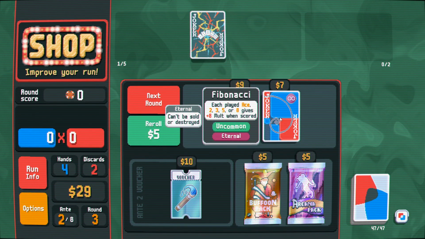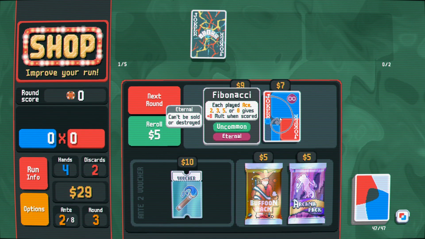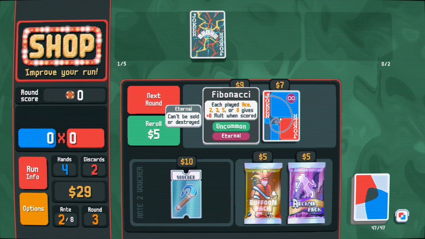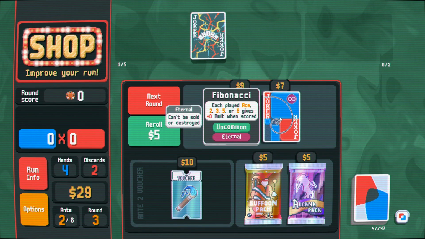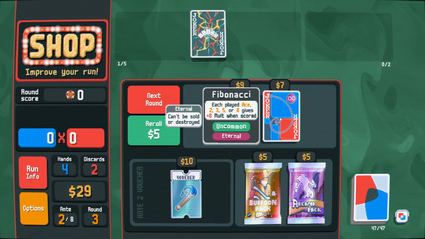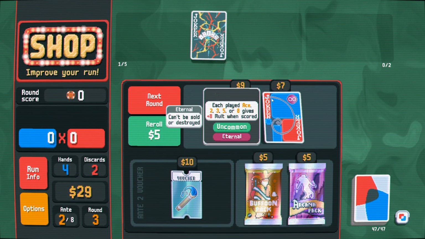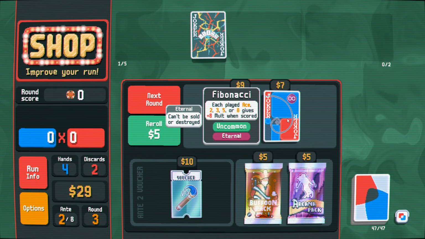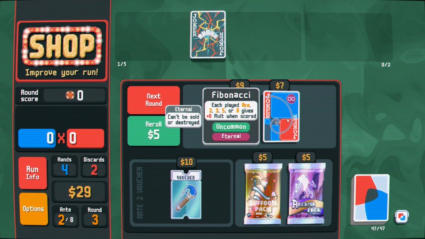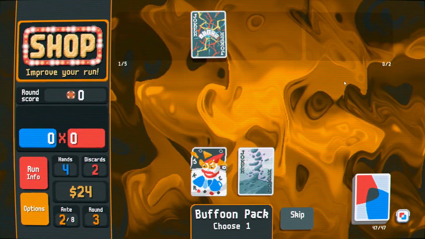I don't know. I don't think you take an eternal Fibonacci when you have no particular reason to think that you'll be able to make things happen. Like, if we focus on low straights with this, it could give us a lot of mult. Yeah, I don't know. Let's pop open a buffoon pack first. Let's see what we get.